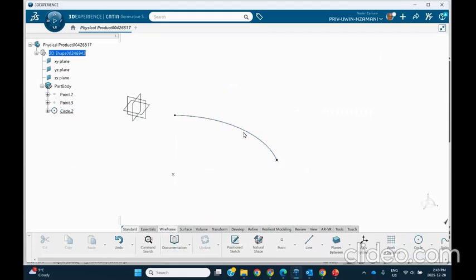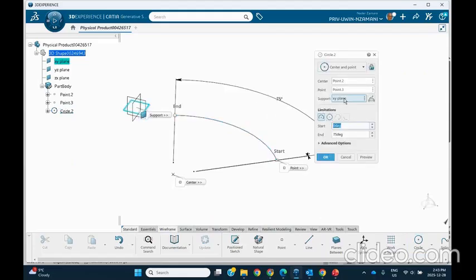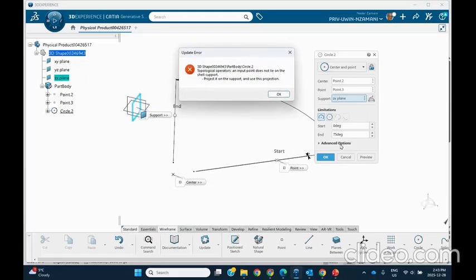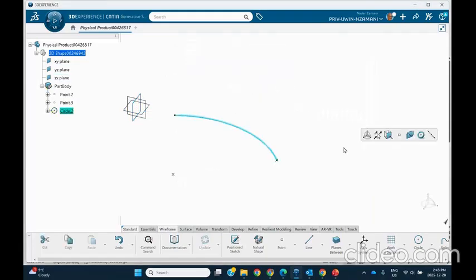There we are. Now, let's check something here. Suppose you say, you know what, I want this thing to be not on the XY plane, but on a different plane. Let me clear this thing. Okay, let me select a different plane, for example, the YZ plane. It's going to say, I can't do that because in order for you to be able to draw the circle with this center and that point on it, these points must be on the plane that you're picking. That's why it's not working. Good. So this is the second option. I'm going to delete this. Let's see what else you have to do.